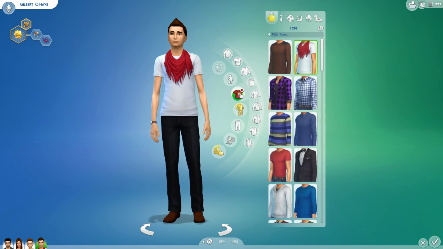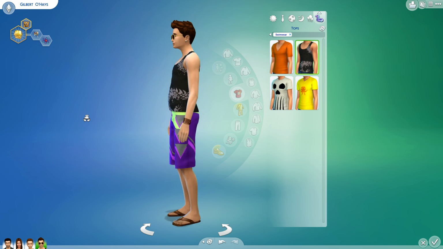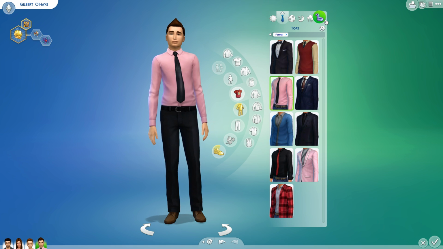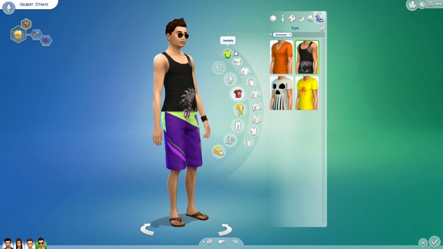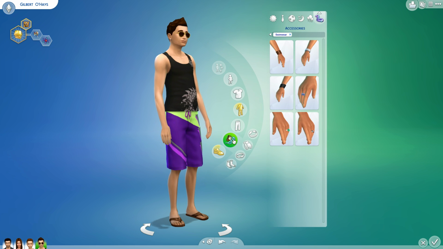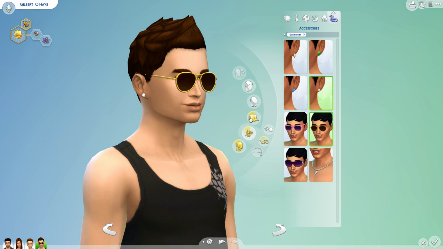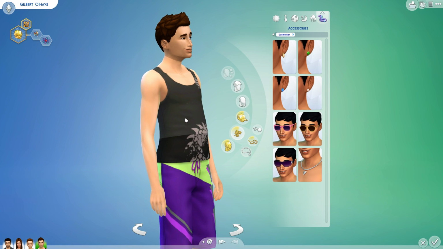How do we get into clothing again? And then swimwear. I'm not sure about this whole douchebag look that's going on over there with the earrings and the sunglasses. I think we're gonna take those off. Did I not just turn off the accessories? I thought I clicked off on the accessories. There we go. Those accessories. All right. Better.